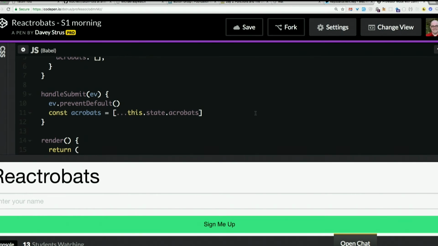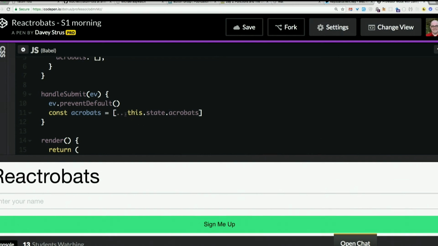And by using the spread operator in front of another array, I end up with a copy of the original array. Isn't there like a dot copy function or something? Even that is not real straightforward to use. Spread operator is a lot easier. There is nothing as simple as it ought to be. There's not a real simple way. But this will do it.